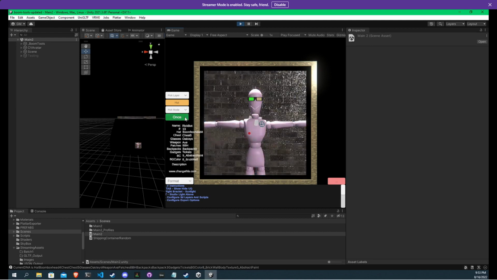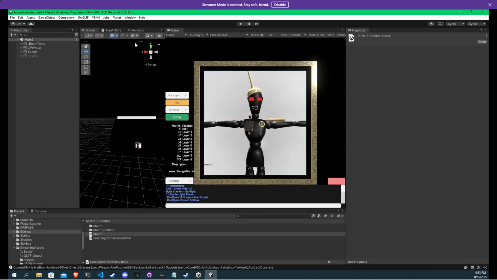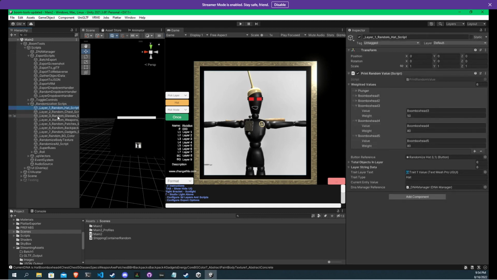So the data types, all these are layers. If I go back and look at some of these configuration layers, the scripts, where are they? Randomization scripts. There's a main thing called scripts, and all the configurations are in there. These first 7 layers are pretty much instances of this one script configured for turning game object layers on and off, because it's a simple thing.